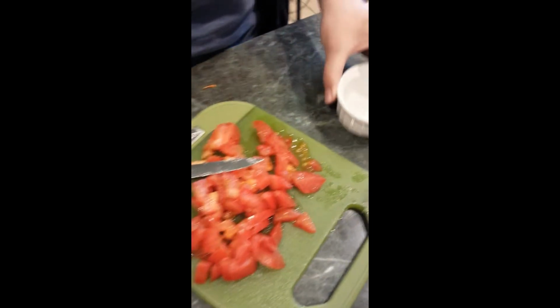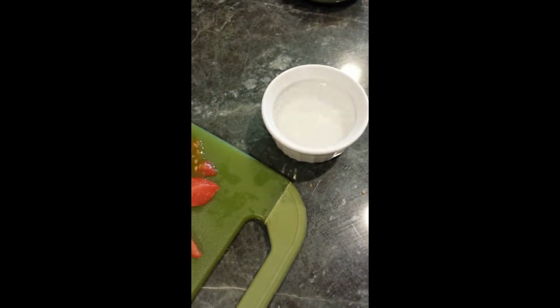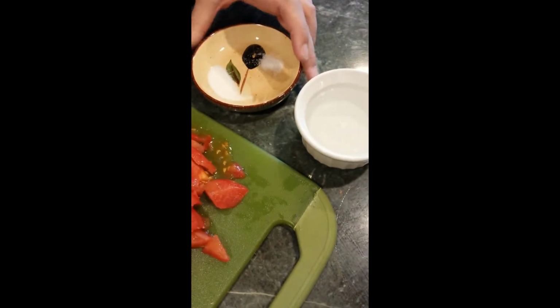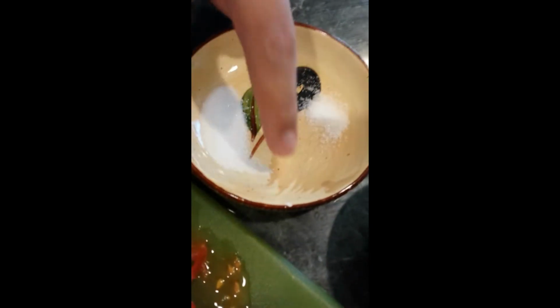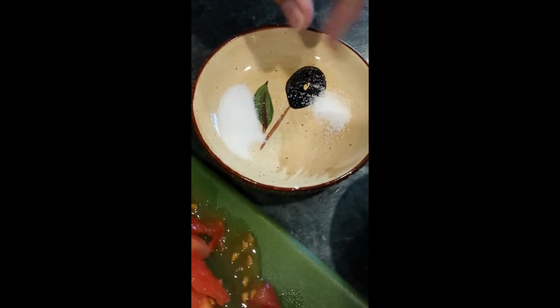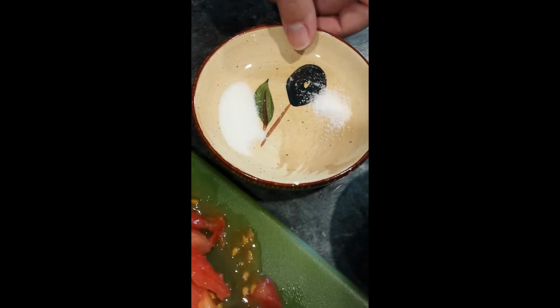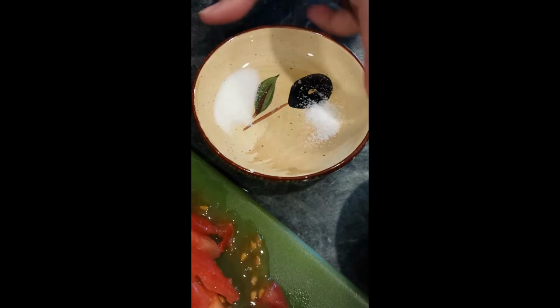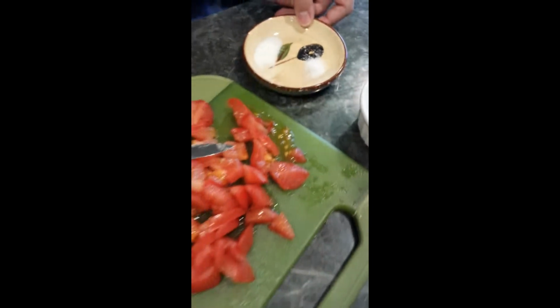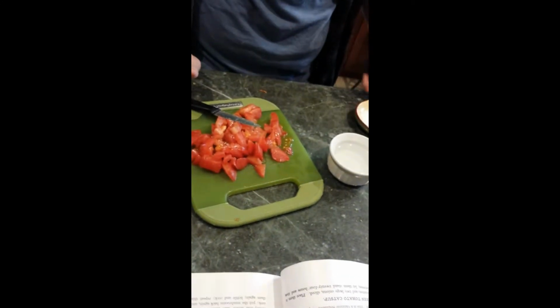I also have some grain vinegar here. I haven't quite decided exactly how much to use of that yet, but I figure vinegar is probably one of those things that would actually be pretty easy to get a large quantity of. Here we have sugar and salt, both which I would expect to be expensive, but probably on the cheaper price point end of the spectrum for the black market, because you can get salt from multiple areas without mining. The sugar, I don't know. I'll have to think about that some more, but we'll figure that out later. And yeah, I'm going to toss these in a pan and cook it all down.